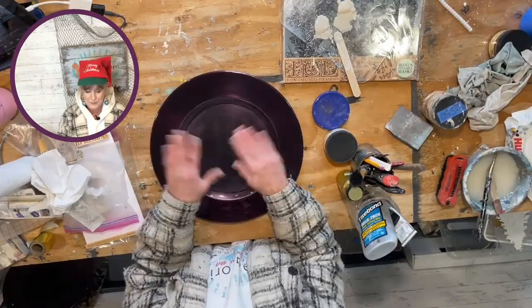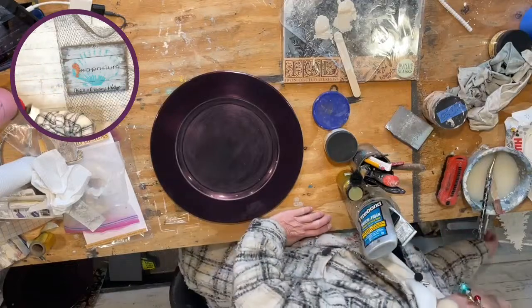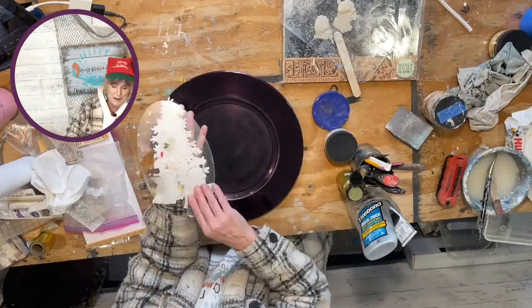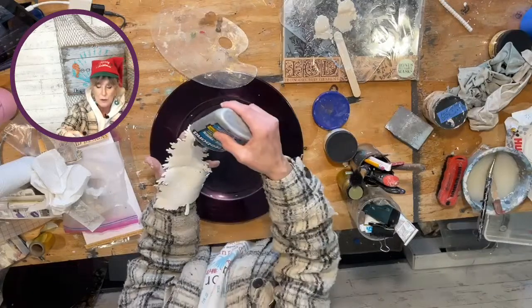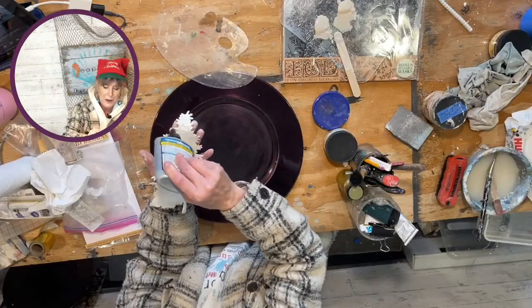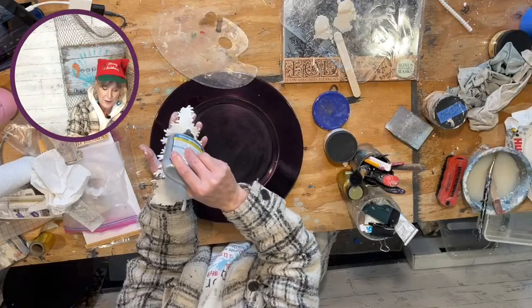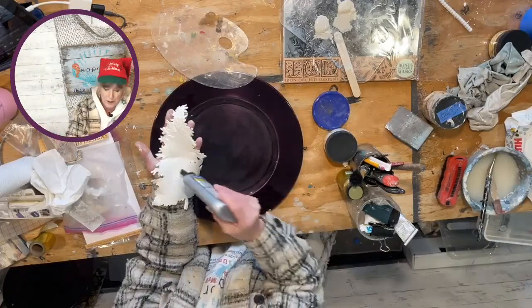We're not even into January yet — that's when it gets terribly sad here. I can't even imagine what January and February holds for us. All right, so we've prepped, we've tacked it, we've cleaned it, and now I can put my mold back on. That stamp would be so pretty but now I've got this mold I've got to put on because it's been drying a little bit. I've got a stack of chargers — Joe, if you're watching, just look the other way! I'm making chargers. I want to get the classes going again.